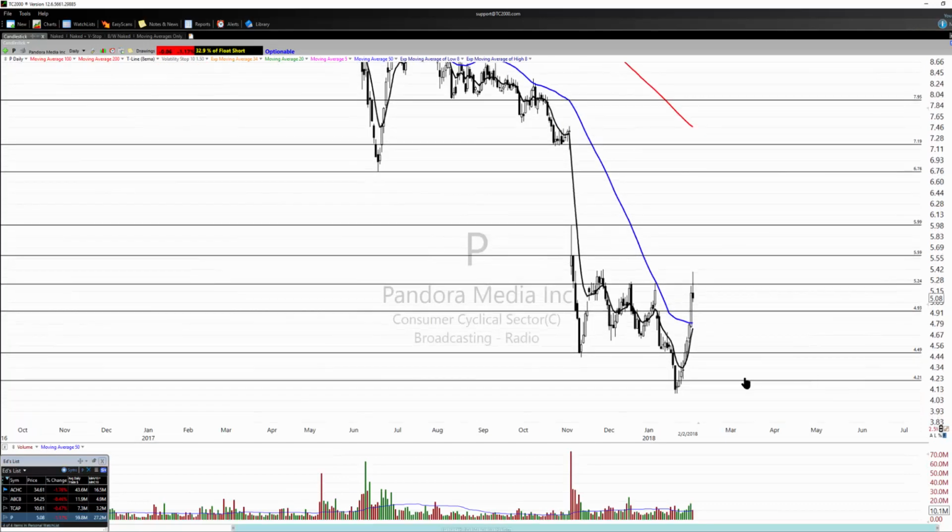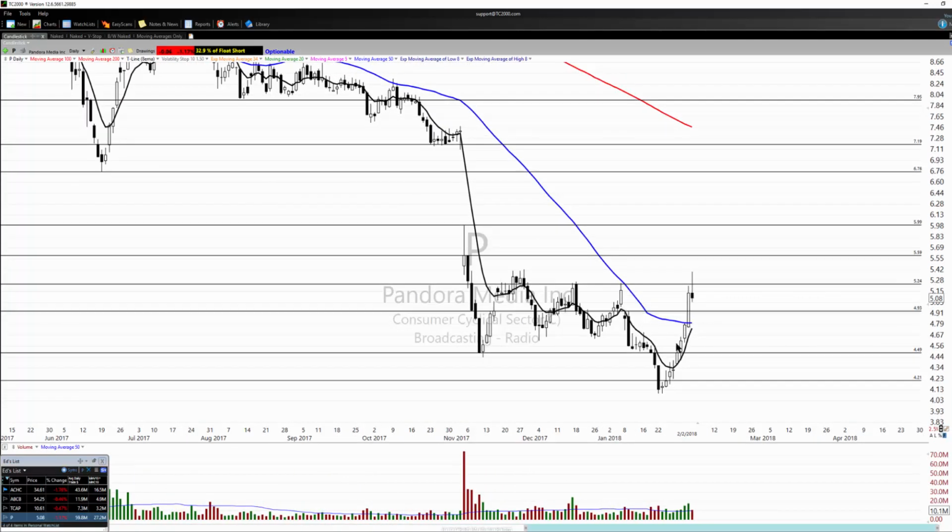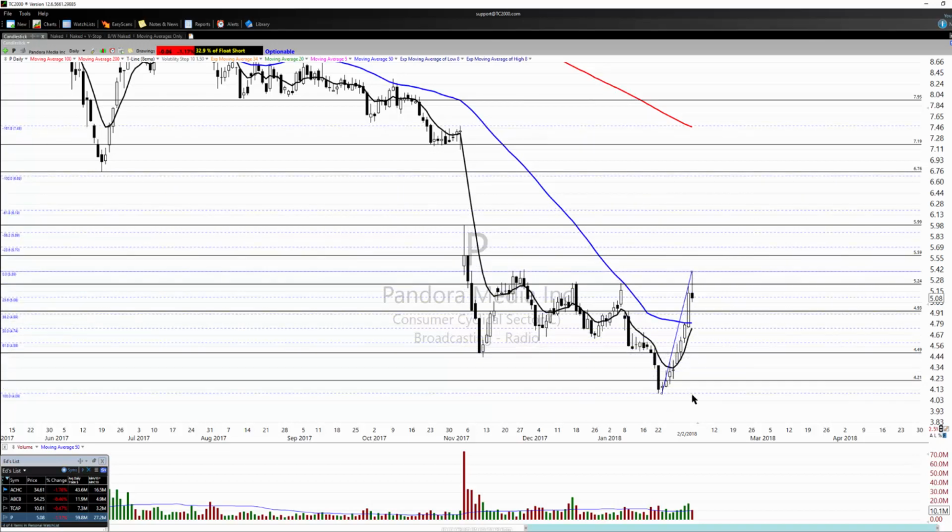While we've had this long extension, it's time clearly to take a little bit of profits. After a 32% run up, the market wants to take a little bit of profit, particularly when the overall market is down. So we're expecting a pullback, perhaps a pullback to this support level. In fact, let's drop in the Fibonacci's to see if that kind of lines up with a 38.2% retracement.